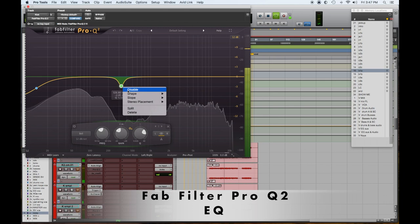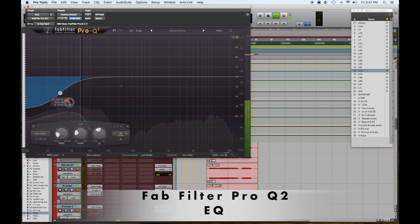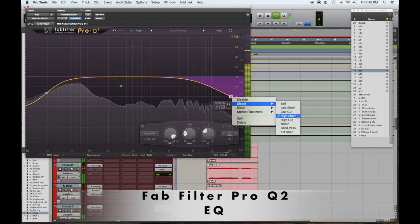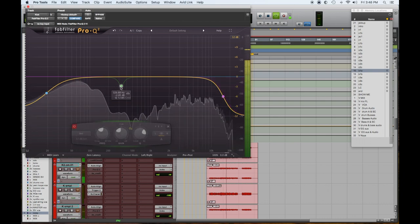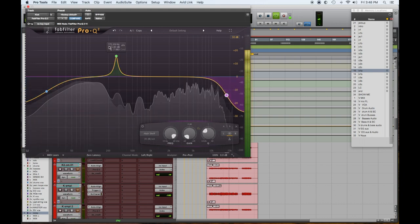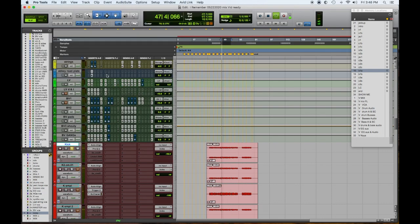Pro-Q 2, I usually like to set for some filtering. I use it on everything and I go real fast. I give myself 10 or 15 seconds. So let me find the low end and the high end and sweep those out. Cool, okay, so I usually take care of all those issues right off out of the gate.